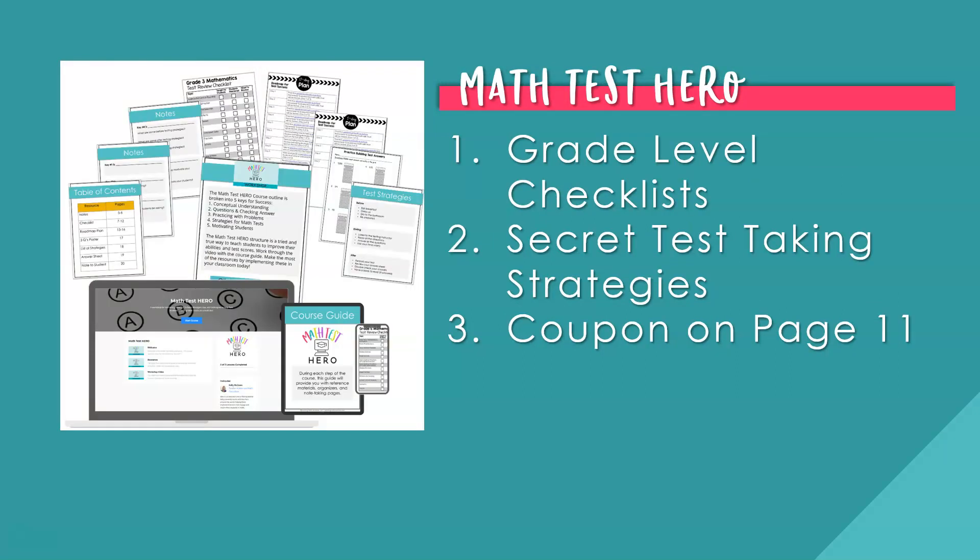Completing a standardized test is not always intuitive. Students need help navigating how to read directions, solve math problems, and where to put their answers. Start by reviewing the grade-level reference sheet that students will receive on test day — look over formulas, measurements, and conversions, and how students can use the reference sheet to solve problems on the math test. This is all important.